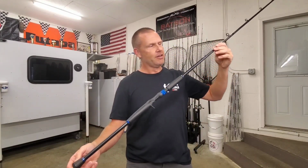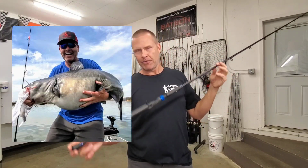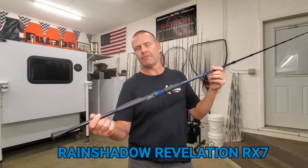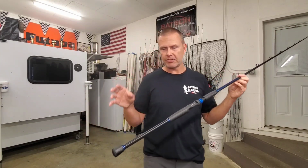So we're gonna be bumping or back bouncing for trophy catfish in deep water. That's the point of this rod. It's gotta be super sensitive. It needs to be fairly lightweight so that you don't get too much fatigue throughout the day from just working this thing for hours and hours and hours in search of the biggest fish in the river. So we accomplished that with a RAINSHADOW RX7 blank. It's got enough graphite in it to promote excellent sensitivity, but it's durable enough still to handle the biggest fish in the river. I've used a number of these blanks already and they have been stellar.